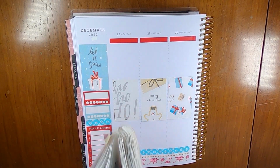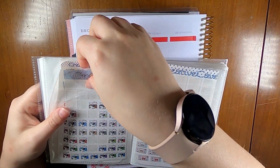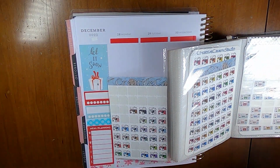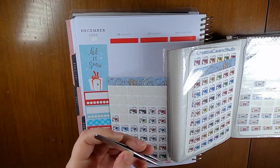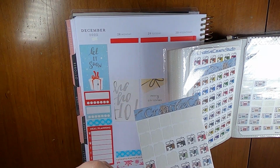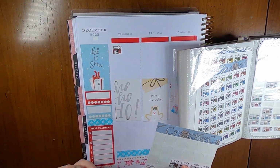Looking at the daily plans, I'm going to start out with these desk stickers from Creative Cavern Studio. I'm going to try to find my tweezers today. Okay. These are my Beauty 360 tweezers. They come from CVS. So I'm going to use these guys to mark work.